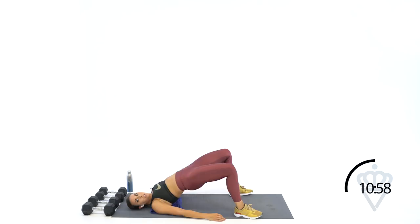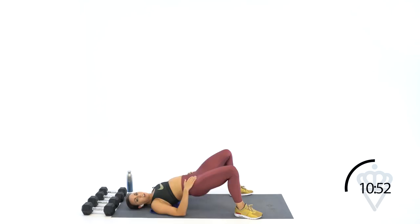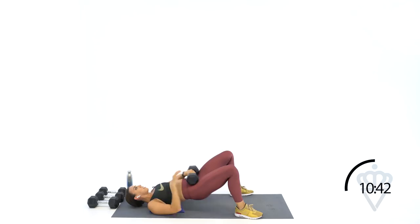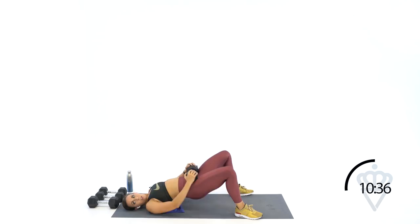If you wanna grab a dumbbell, 1, 2, down, and throw it on your hips. Let's do it. Hold on to your dumbbell. 1, 2, down. Now you're just tapping the floor for a second. 1, 2, down.